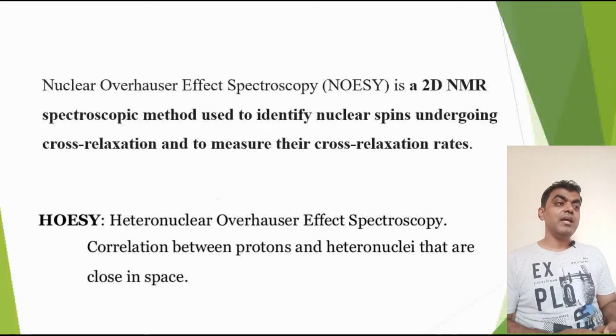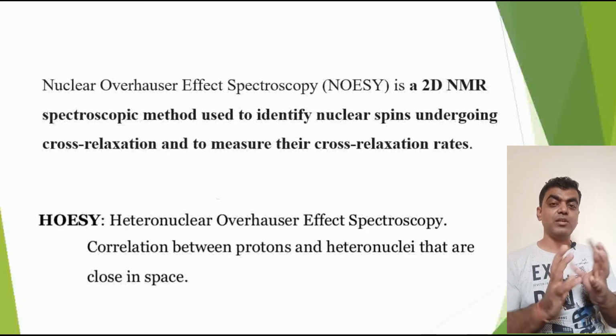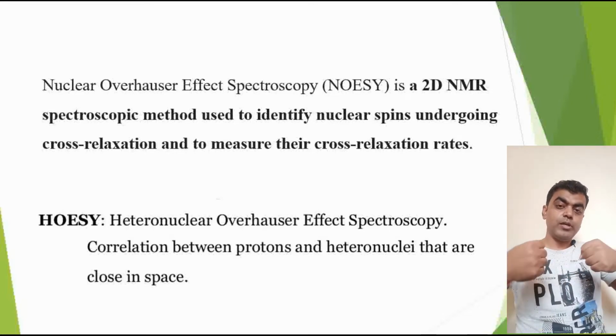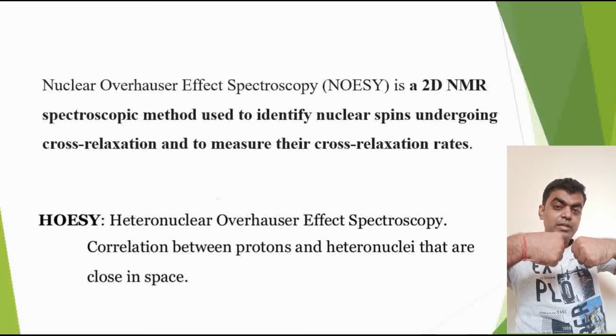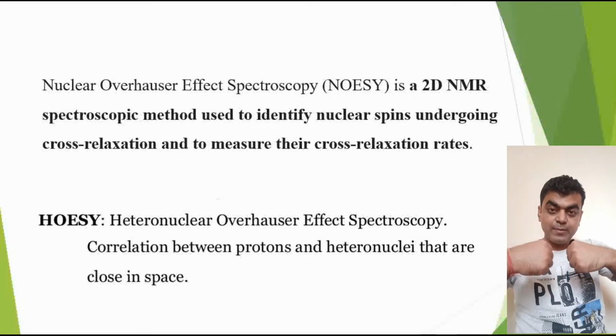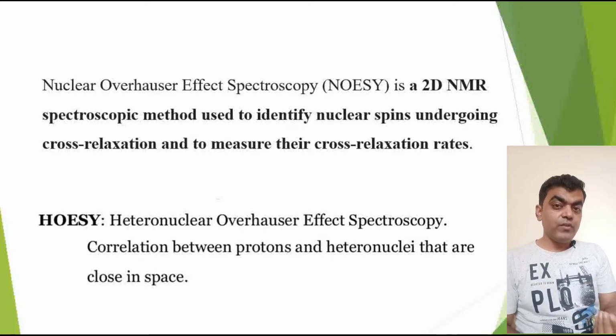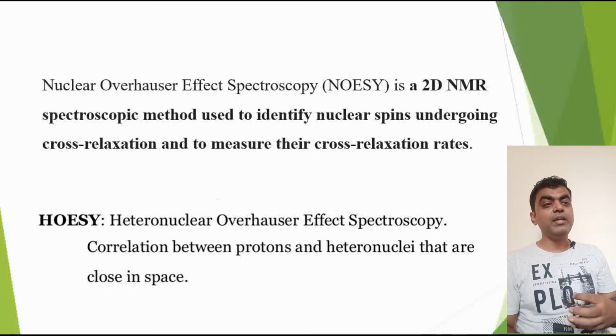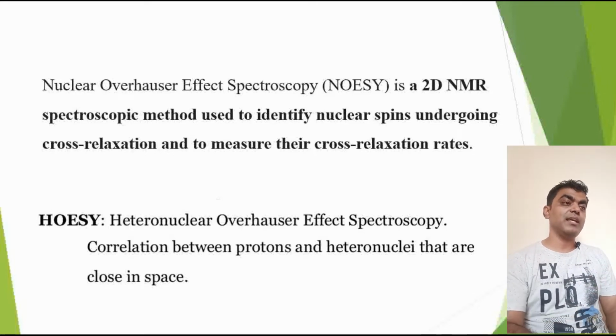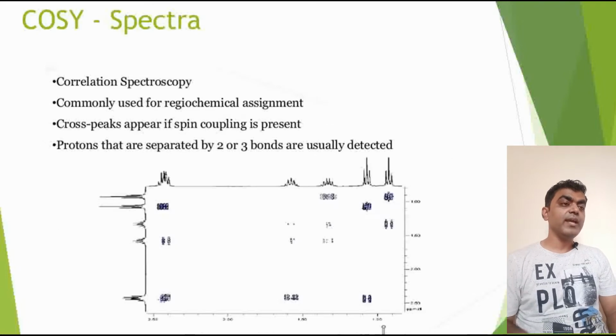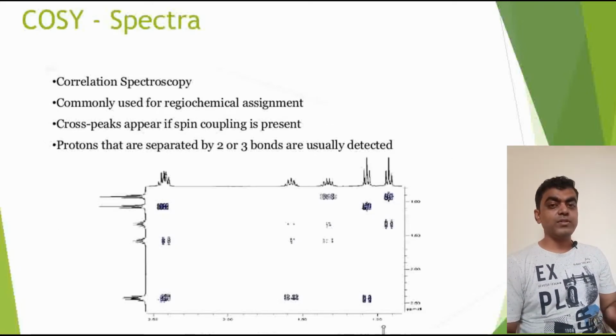Now here in HOESY, we are doing it not only through the bond length, we are also doing it through the spatial orientation. So suppose two molecules are closely positioned in space, but they do not have a connection through a bond, but they are spatially very close to each other. So that information can also be collected using the HOESY experiment. Okay, so again, a COSY spectrum.